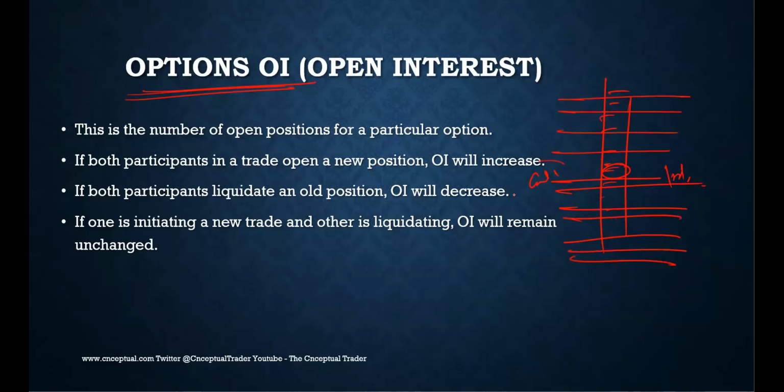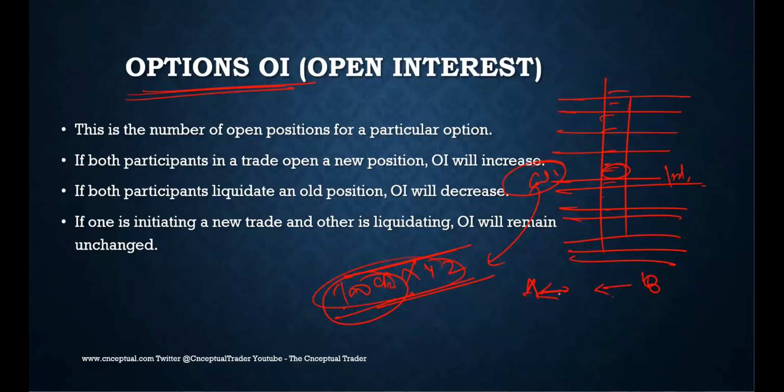So let's choose any one of them. Let's say we are dealing with an XYZ stock and its 100 C, the strike which is 100 rupees, that's the call option of that particular strike. Let's say there are two people, A and B. B wants to sell this particular option and A wants to buy it. A is the buyer here and B is the seller. When that transaction happens, the open interest will increase by 1, because a new contract has been created in which B is the seller and A is the buyer. So both of them have created this particular contract.